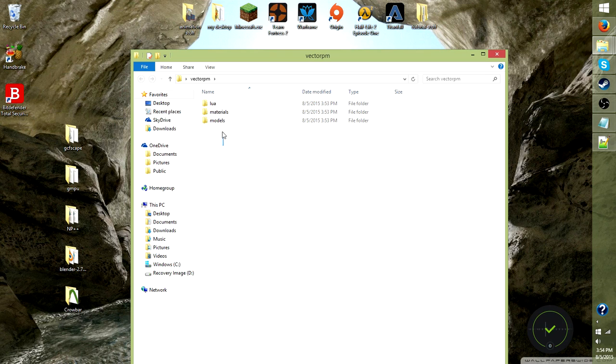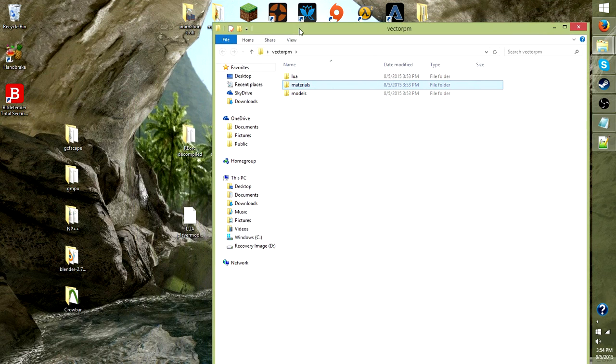Okay, so we're not going to do anything with this folder or that folder yet. We're just going to pay attention to the materials folder that we just made. So go into the extracted version of the vector model that we extracted, or whatever folder houses your textures for whatever model you're using.